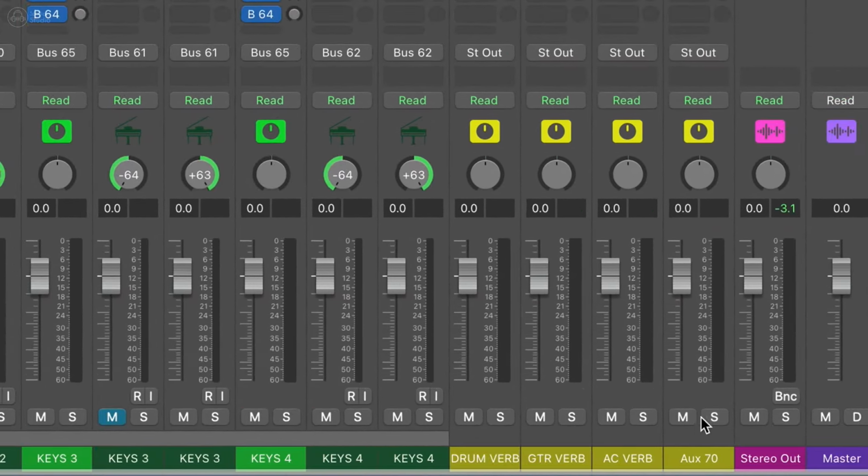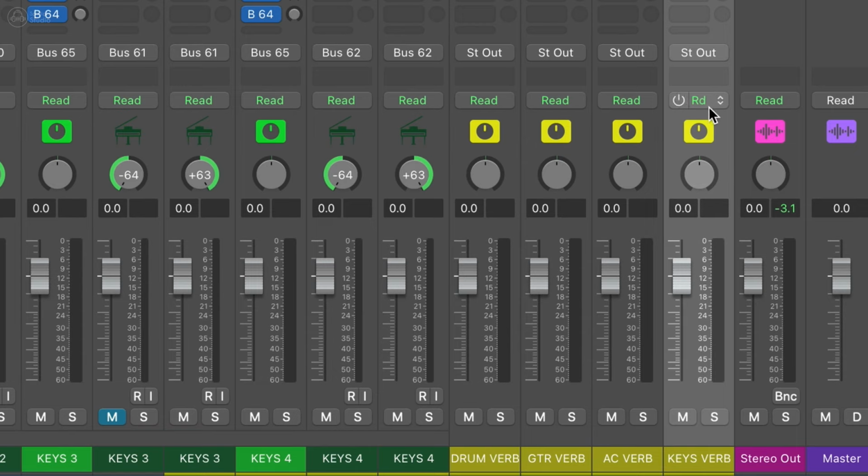So this will be our keys verb. So if we want an overall reverb or delay, whatever you want to chuck on here, you can chuck a reverb or a delay or both, or any kind of effect, and you can affect the whole bus. So it's probably good to just have one effect send on there. See if you want to muck around with that.